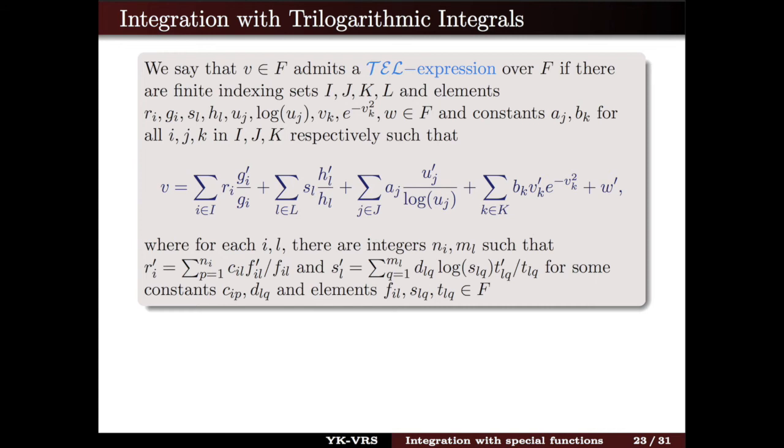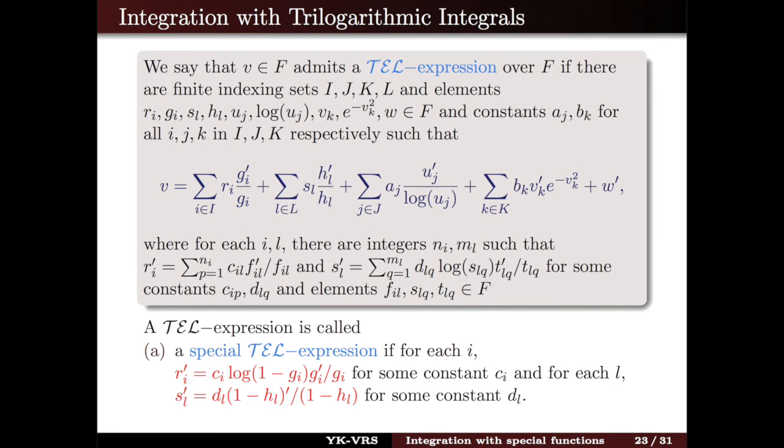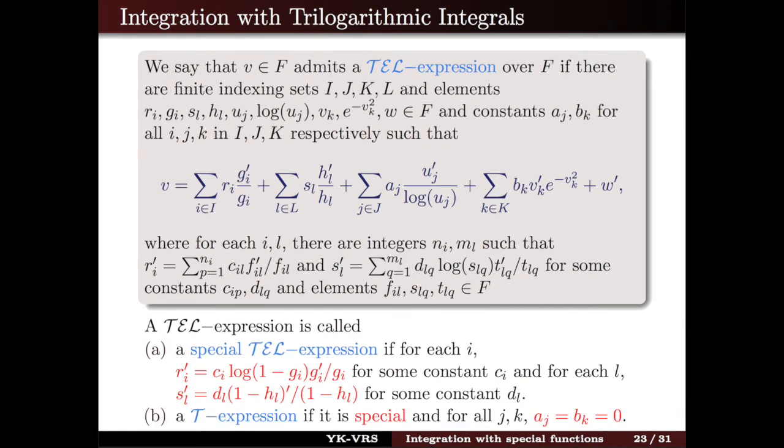Okay, so a similar expression you can write. Now you have two terms. The first term is simply the dilog terms. The second term is the one that comes from the trilog, because the trilogarithm is something of this kind and then you take the derivative. So you have these two terms. And then similarly you define what is special. Special is the one where each term in the summation, when you integrate, you get dilog or trilog. As such, when you integrate, you don't get anything, but it is special if it is of this particular form.